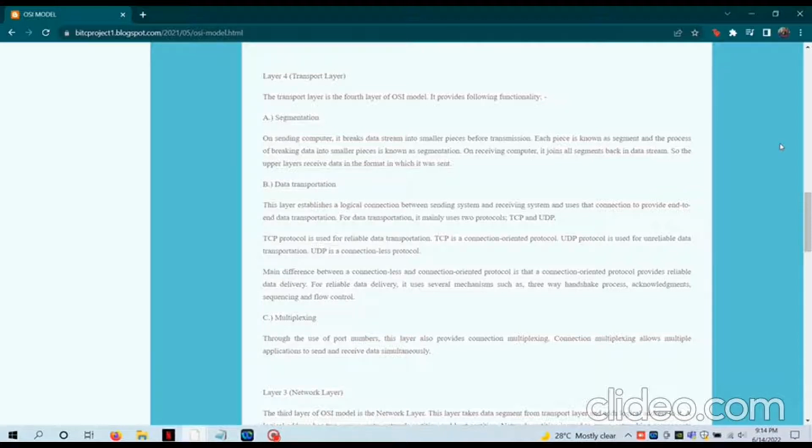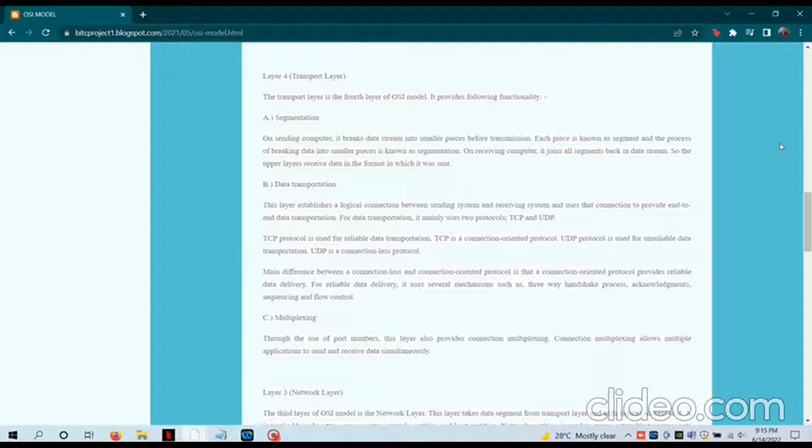The second functionality is data transportation. This layer establishes a logical connection between the sending system and the receiving system, and uses that connection to provide end-to-end data transportation. For data transportation, it mainly uses two protocols, which are TCP and UDP.